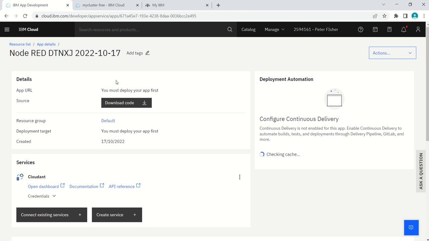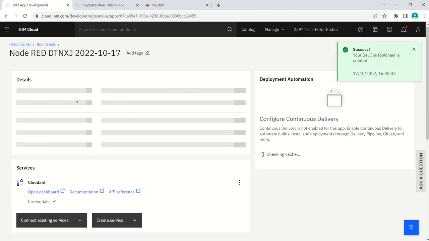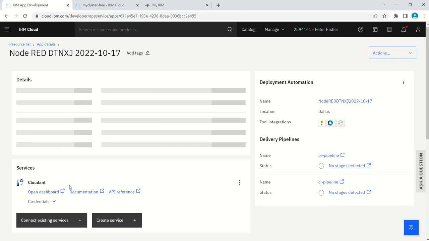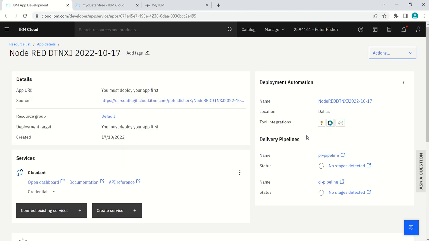Just to go over that again, what we did was search for NodeRed, download the source code. We had to save it onto a cloud and service. Okay, so we save that into it. Then we went to deploy our app, but we needed a Kubernetes to deploy it to, which is a container, and then it will start to deploy it. So it needs to run this pipeline to deploy it, and then what you will eventually get is a web link here, which will allow you to run the version of NodeRed.